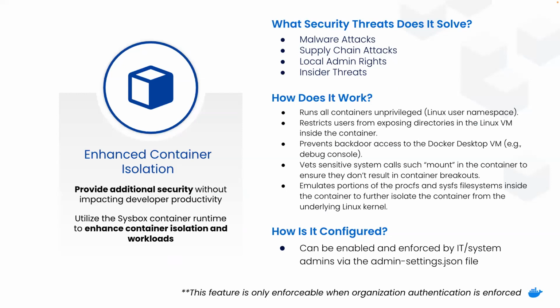So some of these techniques are mentioned on the slide. For example, running all containers unprivileged through the Linux user namespace, restricting containers from modifying Docker Desktop VM settings, preventing console access to the Docker Desktop VM. All of these techniques in tandem harden that container isolation and prevent containers from bypassing Docker Desktop registry configurations. They prevent containers from accessing sensitive data or secrets stored in the VM, or accessing the Docker engine, which is the name that we've given to our underlying command line functionality in the Docker ecosystem, preventing containers from peeking into other containers or attacking the host machine.